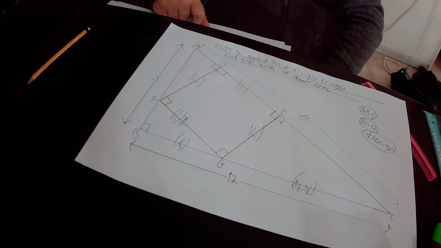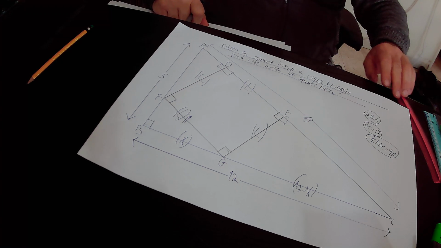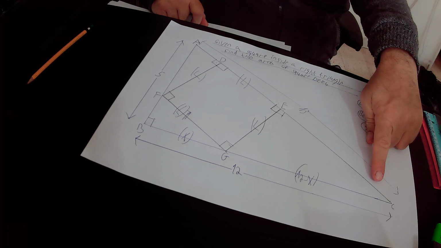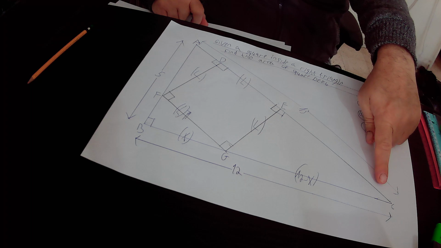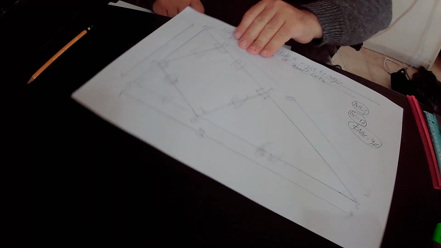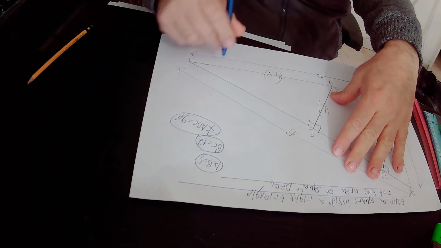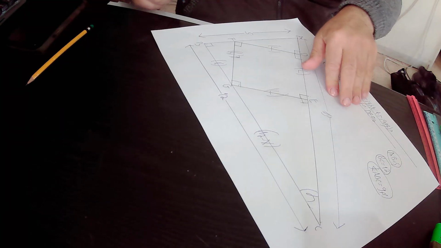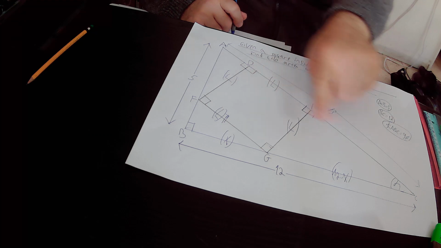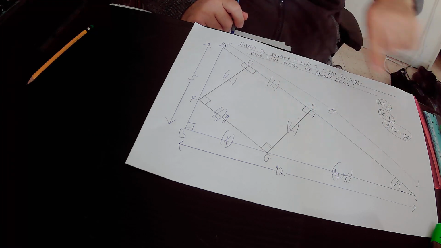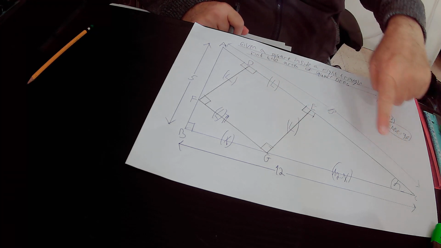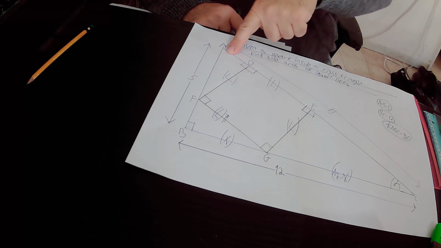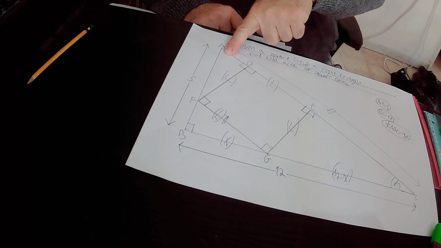We focus, first of all, we define this angle, that is actually angle ACB, as alpha. And we focus on the big right triangle, triangle ABC. In the big right triangle ABC, this angle equals alpha, this angle equals 90 degrees. Therefore, the missing angle here must be equal to 90 degrees minus alpha.